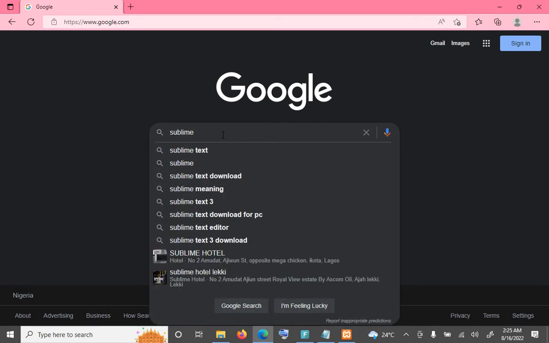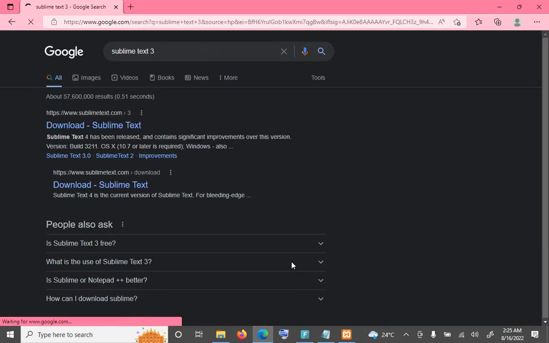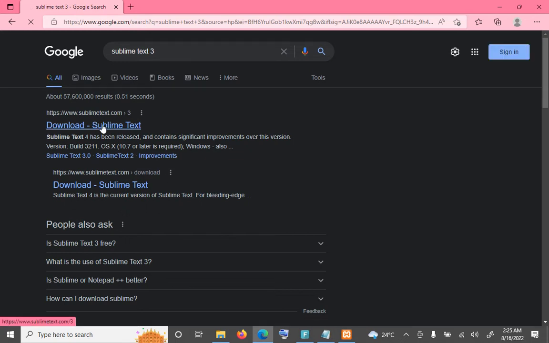You can see Sublime Text 3. I think Text 3 is the latest one. So try to download it, but if you have any other one like Brackets or VS Code, whichever one, you are free to go with it.